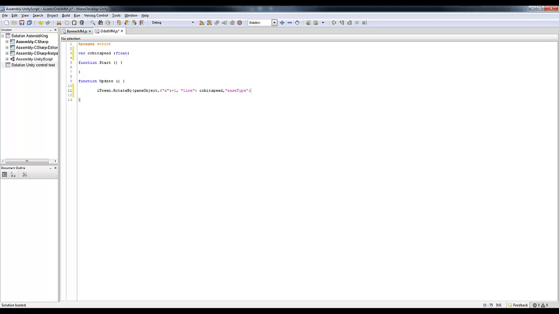Also our ease type is linear, as we always have. Don't need a capital on the L. And then we'll just close the parenthesis. There we go. That all looks good. Yep. Okay, let's save that.